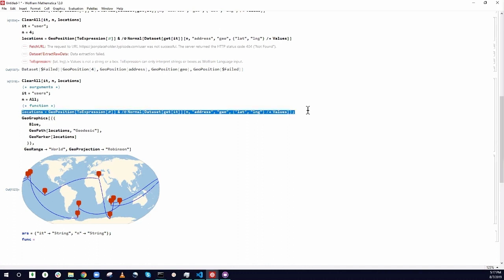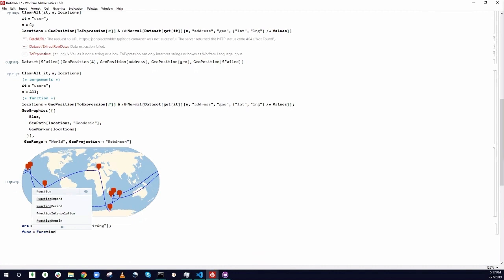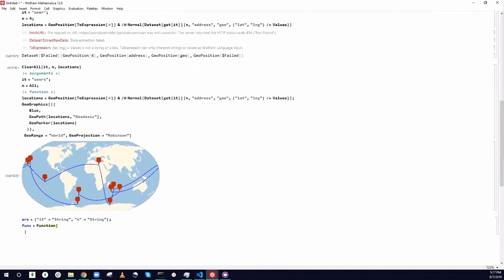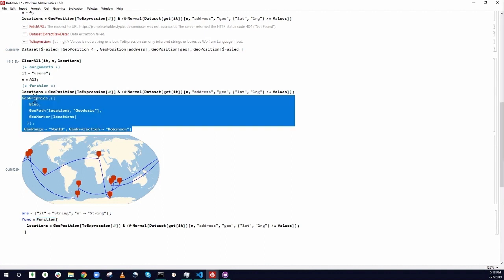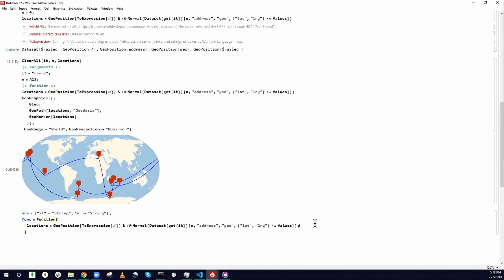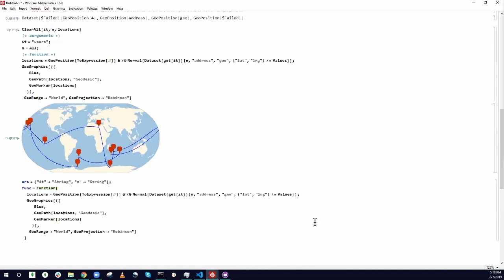Locations has to be calculated as part of the function. Okay. This is also why a lot of times you'll see me use the function in defining this, as opposed to the sort of curly, the ampersand at the end of a function block that a lot of people use as a sort of a shortcut. So we've got our location defined. We know that the geographics is all one function block, or all one sub-function block.